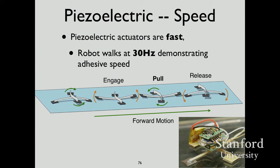The function of this is basically that I'm going to flop on the ground kind of like a fish. I'm just going to do this over and over, and I'll raise up my belly and then drop down, and raise up my arms and then keep cycling through. And with PZT, you don't get much displacement, so you won't be able to see that very well, but if you look carefully, you can, and I'll show you where to look.